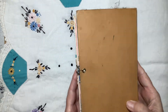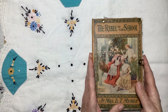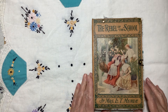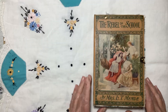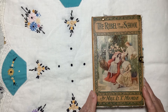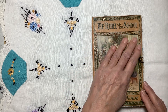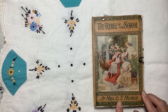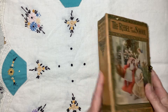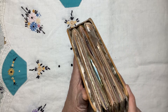These books belonged to her mom, and after her mom was gone she wanted to give them to me, which I really appreciate. So it's no trouble to go in and dig through that box of books and find something that inspires me. It didn't take me long to see this one — I really liked the title, 'The Rebel of the School' by Mrs. L. T. Mead, because it had such a pretty cover and it's a nice size, and I put a lot in it.